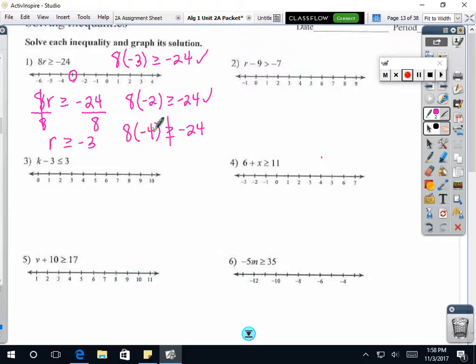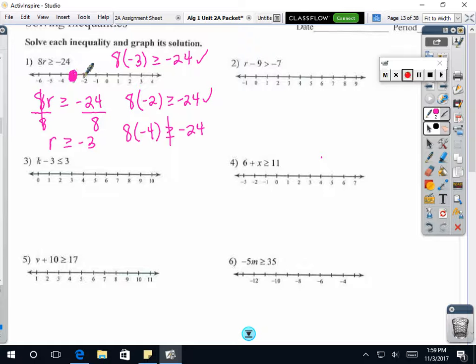So do you see how the only numbers that make this a true statement are numbers that are greater than or equal to negative 3? If you plug in any numbers in the r place that are greater than or equal to negative 3, they will make true statements. If they are not, they will make a false statement. So what we're going to do on the number line is shade all the answers that could be plugged in and make a true statement. Negative 3 worked, right? So we're going to shade it.